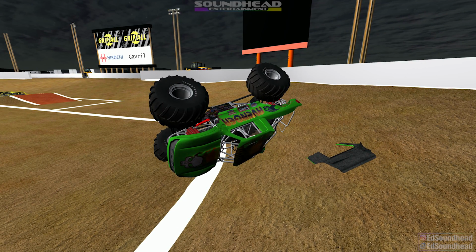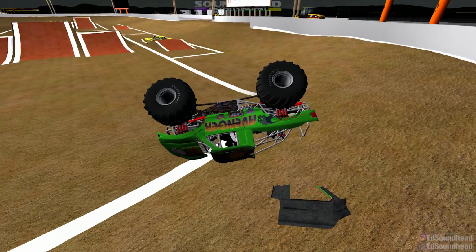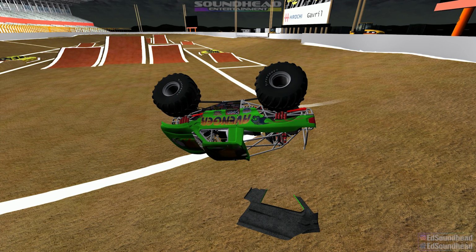The 6th truck of the night, and probably the 4th or 5th truck to go over. That is a yikes from me, but Avenger came out strong, had a bad break there with the tire getting knocked off, or flattened, I should say, and then coming to rest here on his side, like many have before him. So we'll continue. We'll scrape Avenger off the ground, and we'll go get the 7th truck of the night.